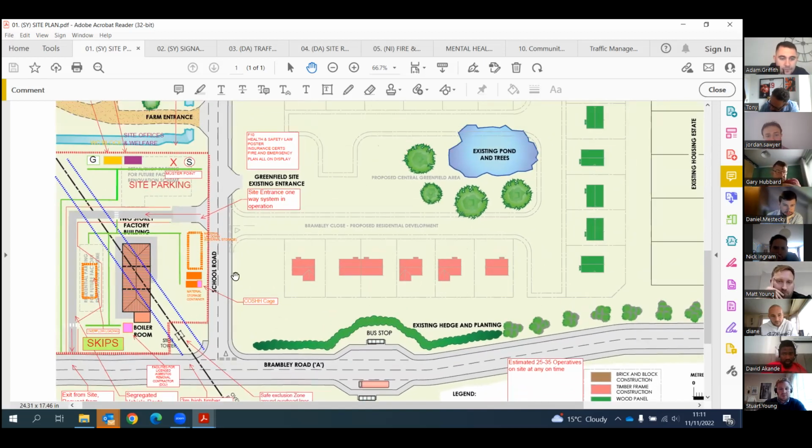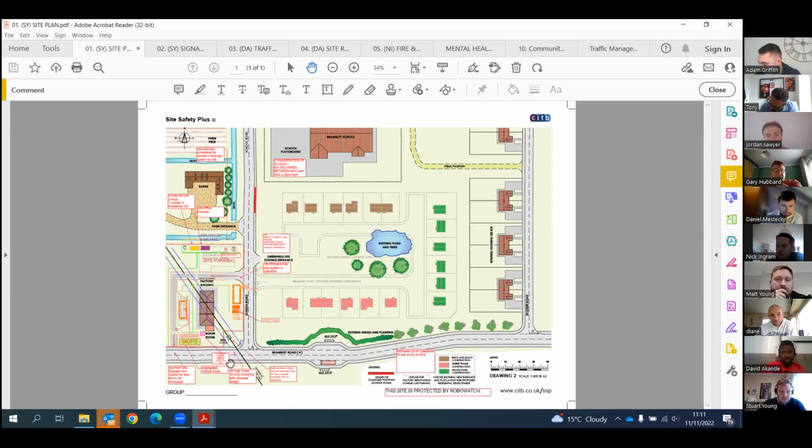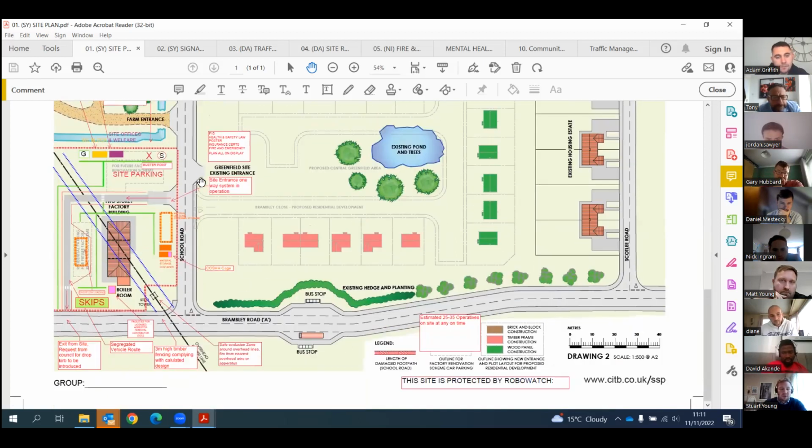And we've also, which will be discussed again later in our traffic management plan, put in a request with the council under Section 278 agreement to have the speed limit in this area reduced to 20 miles an hour whilst the works are ongoing. A couple of considerations around site. There is a farm in the local proximity, so we have communication with the farmer regarding works that he's doing. And we also have a building site opposite us that is run by a different developer, but we have coordinated with them, and we have regular weekly meetings in order to coordinate our works and their works and to manage the traffic around here the best.